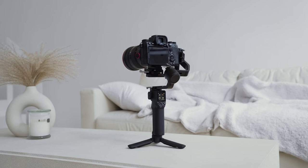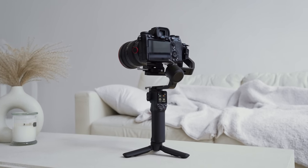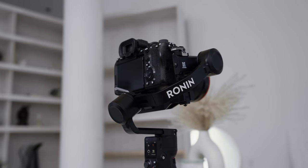So this is the RS3 Mini. I'm not gonna lie to you, when I initially saw the size of this, I was skeptical, especially when they said it could withstand the weight of an A7S III with a 24 to 70 G Master. You know what? It's obviously doing it, and after shooting with it today, I can say with full confidence that this can handle it. It was honestly like a champion in my opinion.